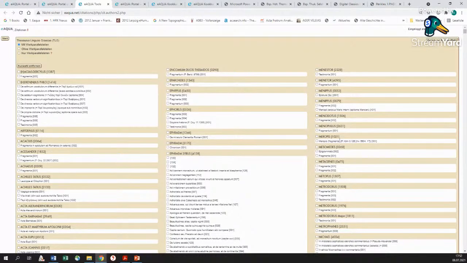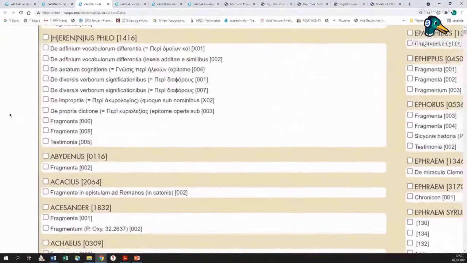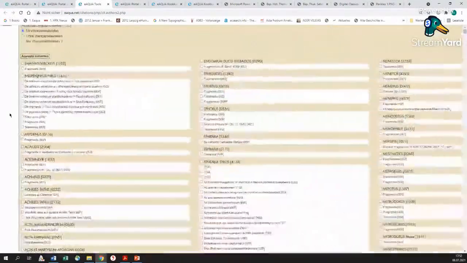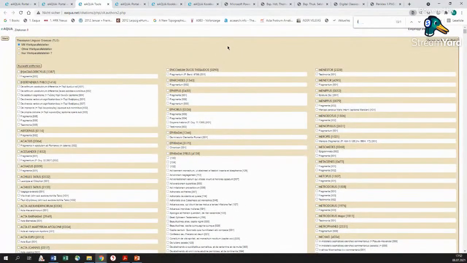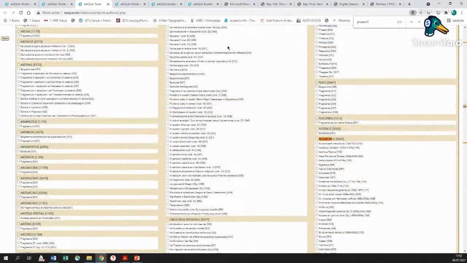So as you can see here, you have the whole TLG divided into authors and subtexts, as most authors not only wrote one work but several. And I would like to show you one example, which is Plutarch.